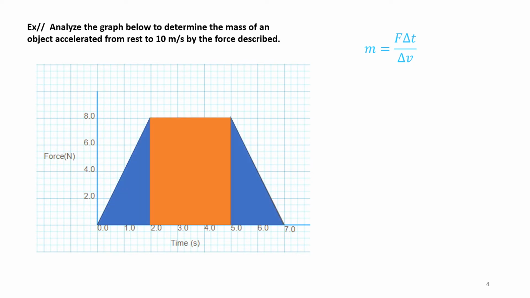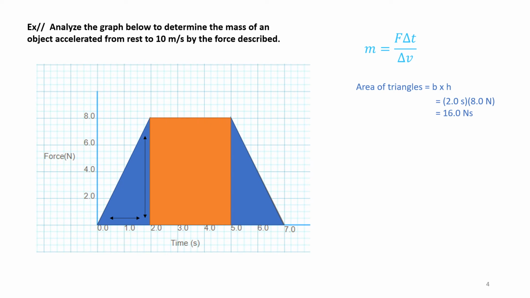So we've broken the graph into a rectangle and two triangles that are mirror images of each other. And we find the areas of the components separately and then we add them together to find total impulse. To calculate the area of a triangle, we use the formula base times height divided by 2. However, since we have two identical triangles, we multiply this formula by 2, leaving us with just base times height. So the area of the triangles is equal to 8 newtons multiplied by 2 seconds, which gives us 16 newton seconds.